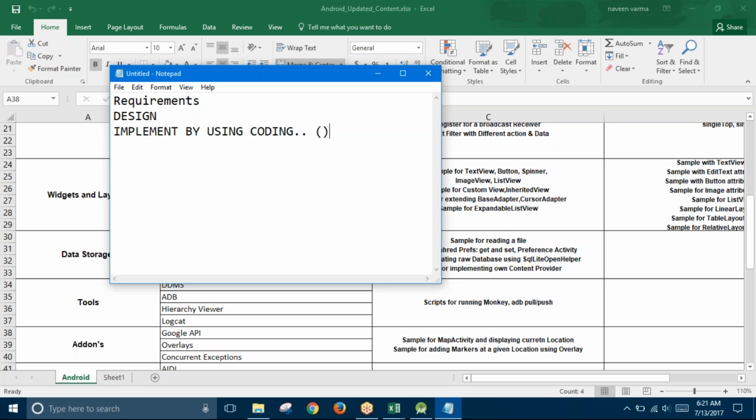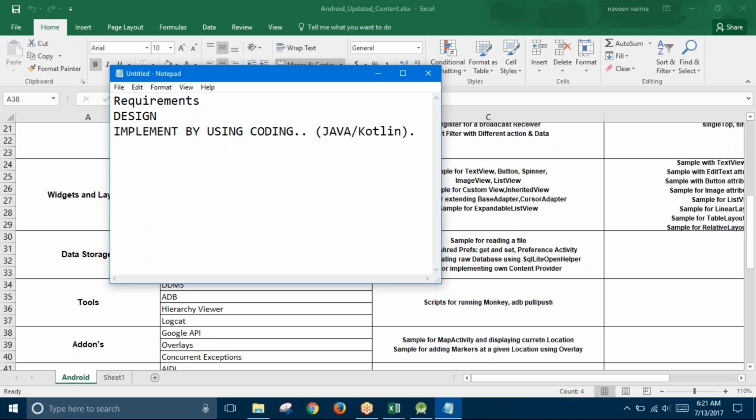That would be Java, or if you would like to go with it, we also have Kotlin, which is a new language. So it's all your call. So implementing that design, pardon me for the spellings. This is the main thing.